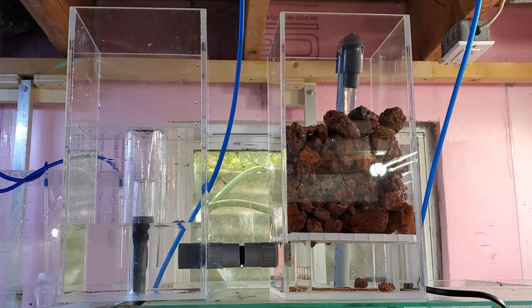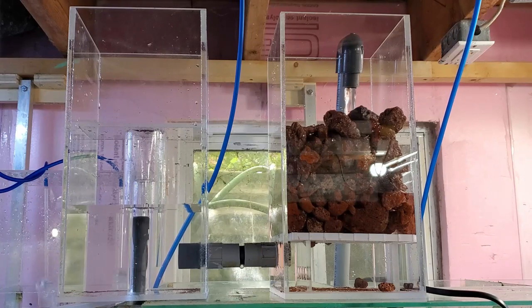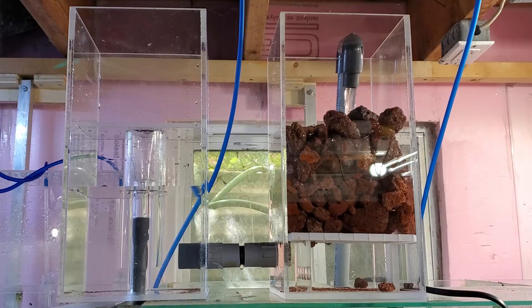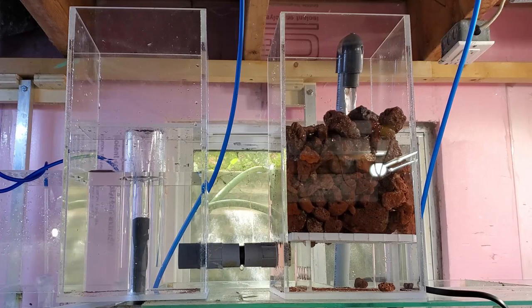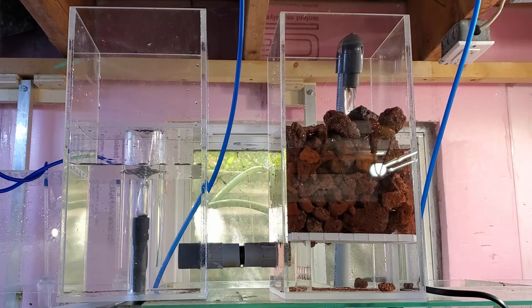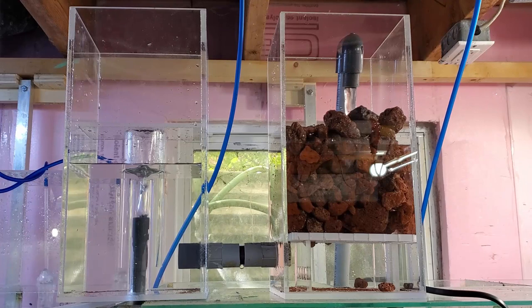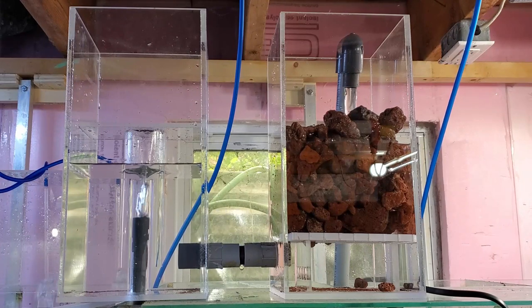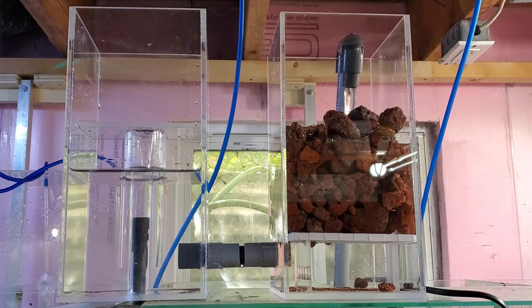Pretty much after I was done filming this I took these apart. As I said earlier they're not even glued together - you can actually see a little drip forming there in the middle between the two pipes. But the nice thing about building things like this and using these kinds of shapes, they're really reusable. I can either cut these down and use them for other things, or because of the nice shape these are in, they're great for tower filters or any other sort of project. If I don't end up using them for aquaponics, I will end up using them that way. So thanks again for watching, I will see you in the next video and bye for now.